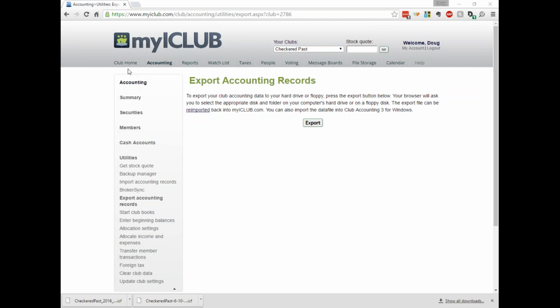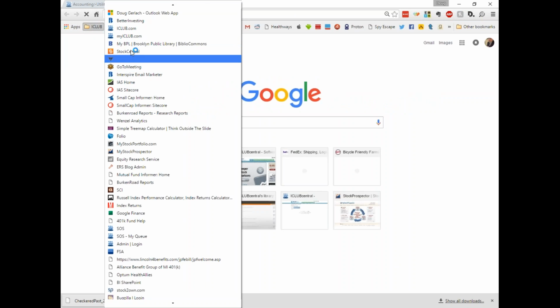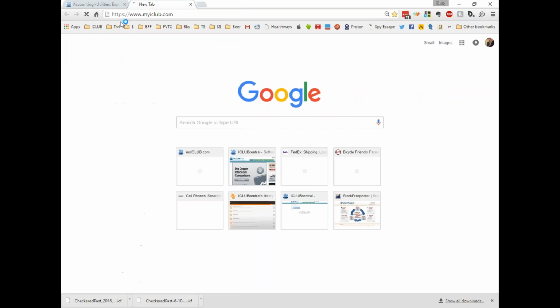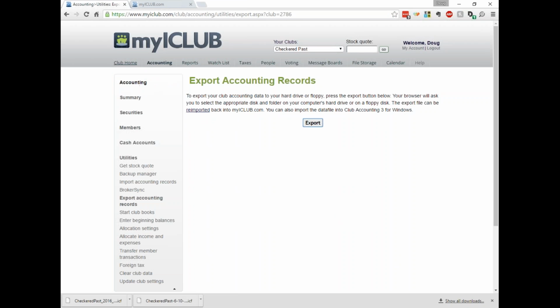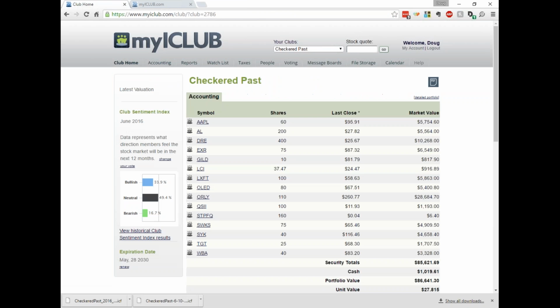Karen asked about the cost of myICLUB. We'll go right over to the iClub website, and you can see the various options that are available. Because it's a web-based tool, myICLUB works just as well on a Mac as it does on Windows. It works on Unix, Linux, you name it, Android.